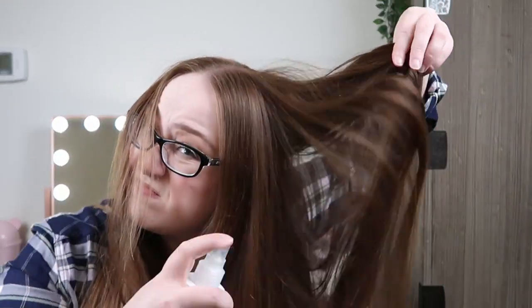You might want to section your hair. Usually I actually start in the back, but I'm going to start in the front so you guys can see the first one well. Let's start with spraying the setting lotion in the hair first — I'm going to shake it up. I do spray a good amount of this in my hair and then I just brush it through. You can section your hair if you want, but I don't really do that because I don't care about a perfect pattern. I just wrap it as I go.